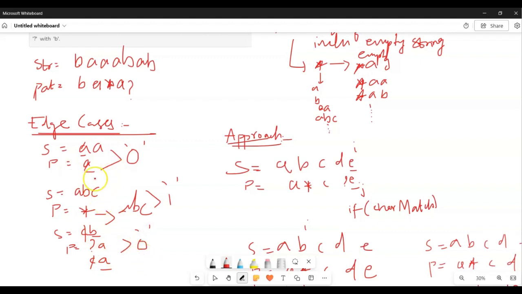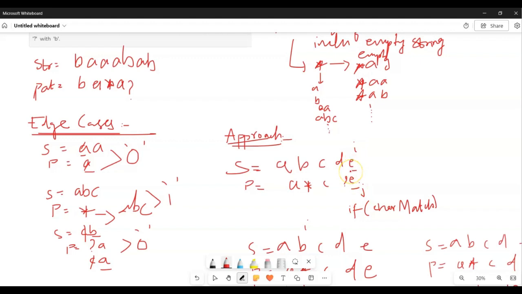So after analyzing all these examples, what we can conclude is that we need to take two pointers and compare characters from both the string and the pattern, and check whether the pattern can be converted into the string or not. So the approach here would be to use recursion. We take two pointers i and j and compare each character from both strings. The example for the approach is the string A B C D E and the pattern A star C question mark E. Here we'll take two pointers i and j and match each and every character.